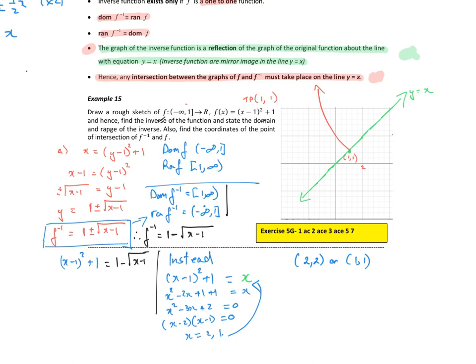Okay, now look at the graph. They can't both be points of intersection. Okay, because I've only got half the graph. The point of intersection I'm interested in is the point 1, 1. This second point of intersection here is if I had the second part of the graph. Yeah, it's probably not drawn to scale too well. So if I had the section of the parabola that wasn't defined, I'd have a point of intersection at 2, 2.